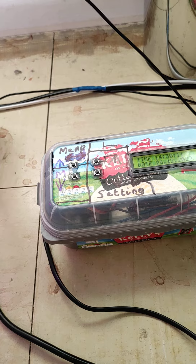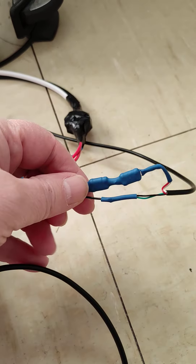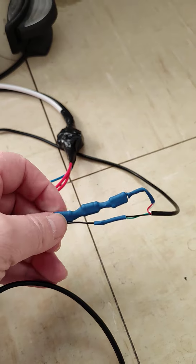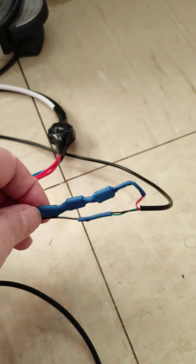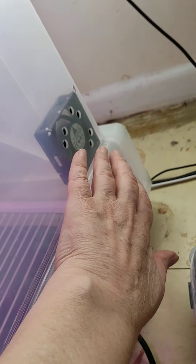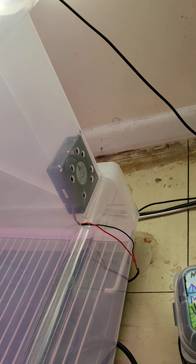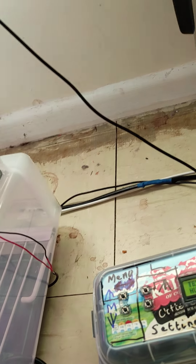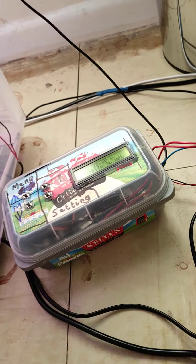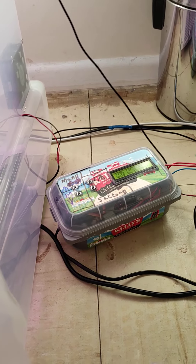There are about 50 resistors here in series and parallel — I think they're half-watt resistors — just to drop the voltage on the fan. Otherwise it'd be blowing full pelt and you don't need that, just a gentle airflow. Thomas told me all the requirements because I don't know anything about keeping plants myself.